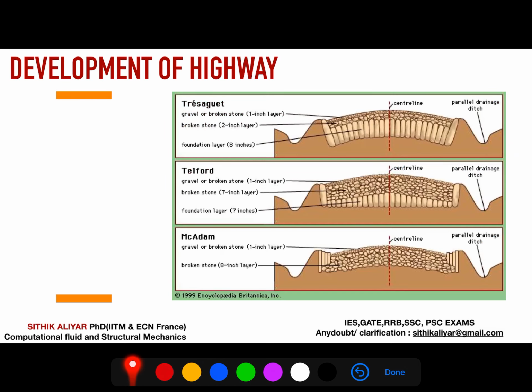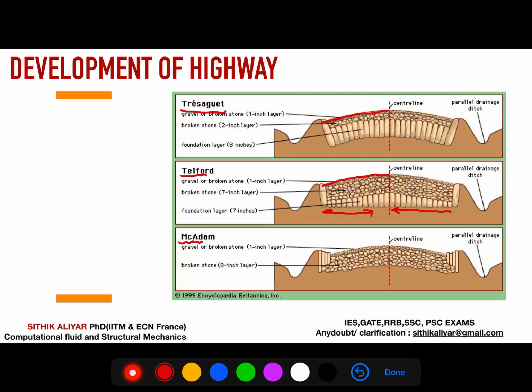So you see, as a final conclusion, I wish to compare something. You see, I introduced from Roman roads. Trésaguet removed the top layer. I hope you remember, he removed the top layer of heavy foundations. And you see, Telford introduced the idea of small thickness at the edges and increasing thickness up to the center, and small thickness again going to the edge. But everybody has introduced the gradient, you can see.